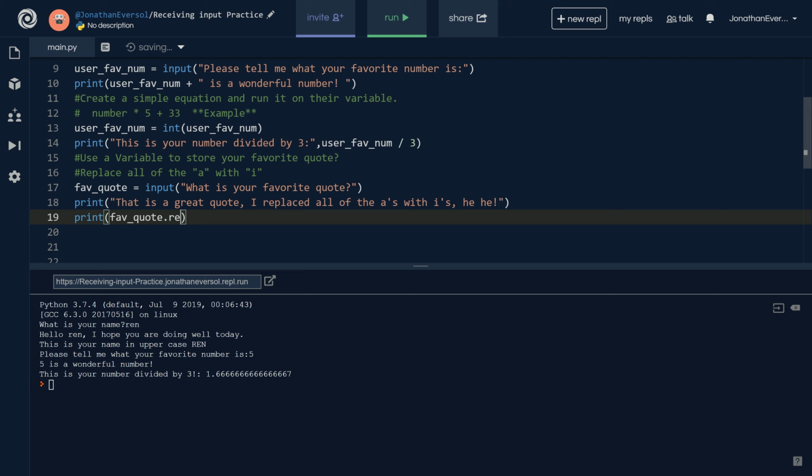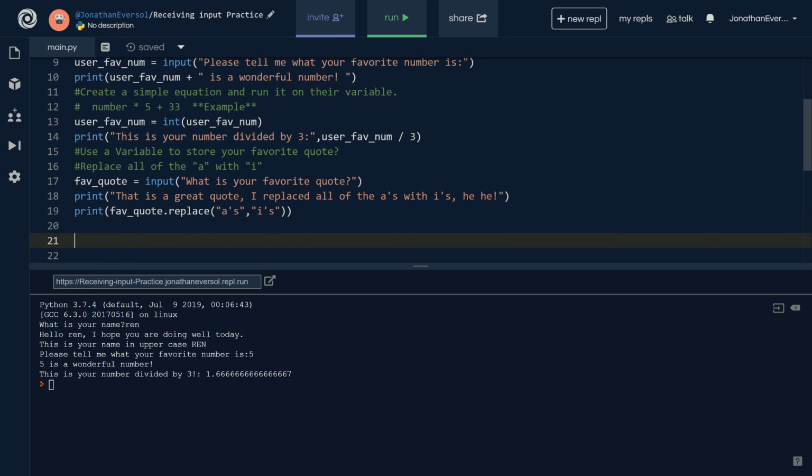But we want to replace all of the A's with I's. Now, a lot of you guys make this mistake right here. Inside of this replace function, you are replacing something with another thing. This is what we are replacing, and see here I've already made a mistake, and I'm going to tell the A's.